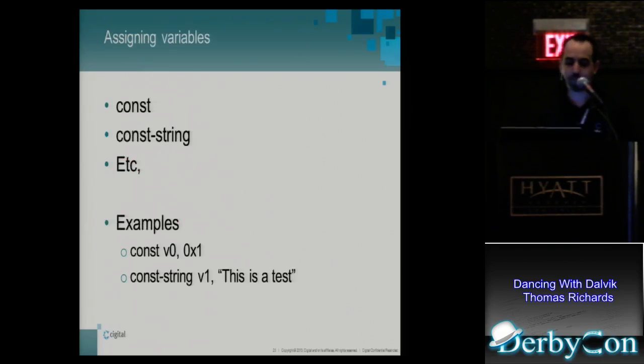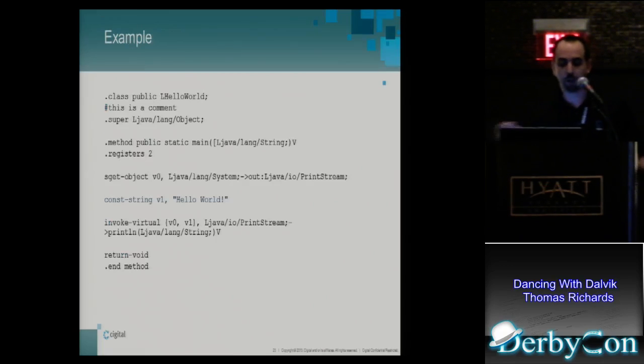So, all right. If we want to put information into a variable, we use a const command to put that value into the variable. If we're just doing integers, we'll have const, for strings, const string, and then there's a whole slew of them for the different types of variables. So here are 2 examples down here. When you do the const for just an integer, it ends up going in as a hex value, so you have to do the hex value of the integer, and then the string will just go into quotes. So if we go back to our example, we're just saying const string, hello world.